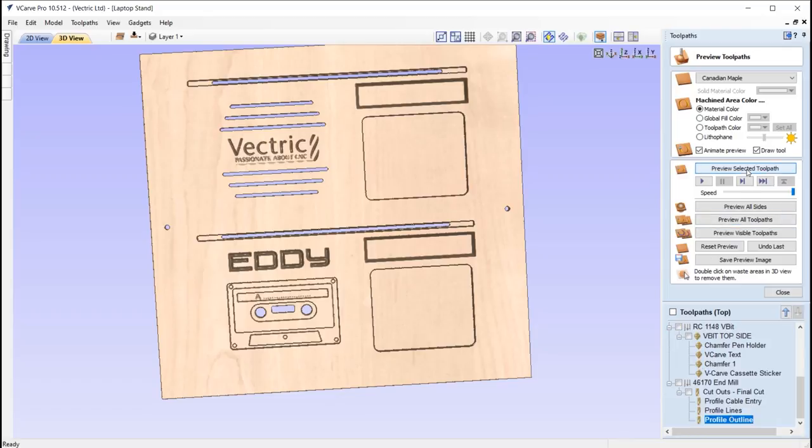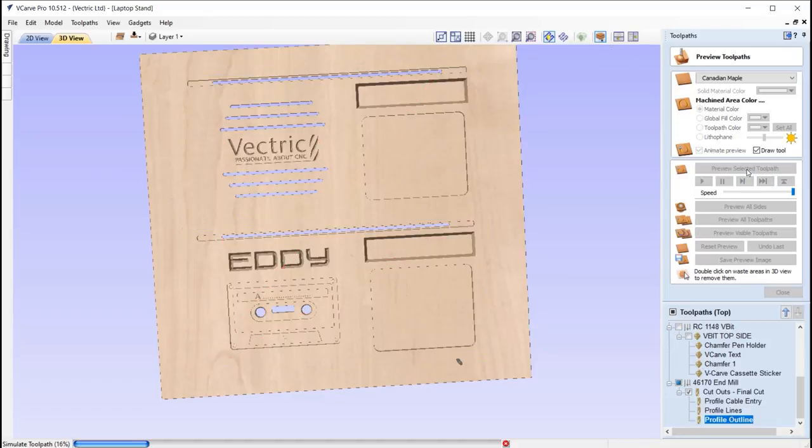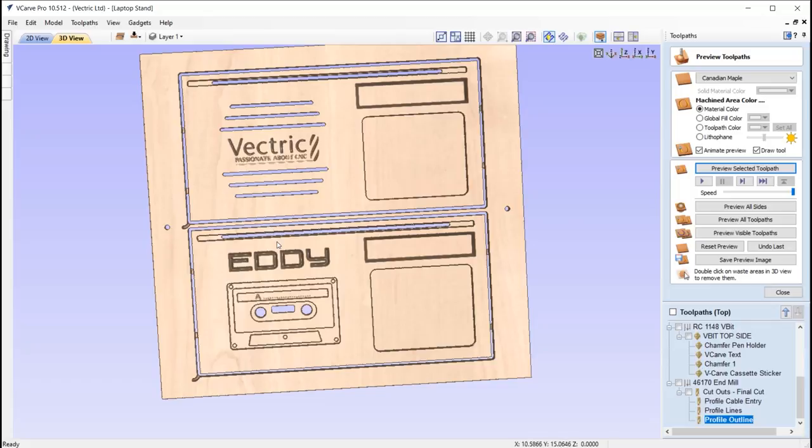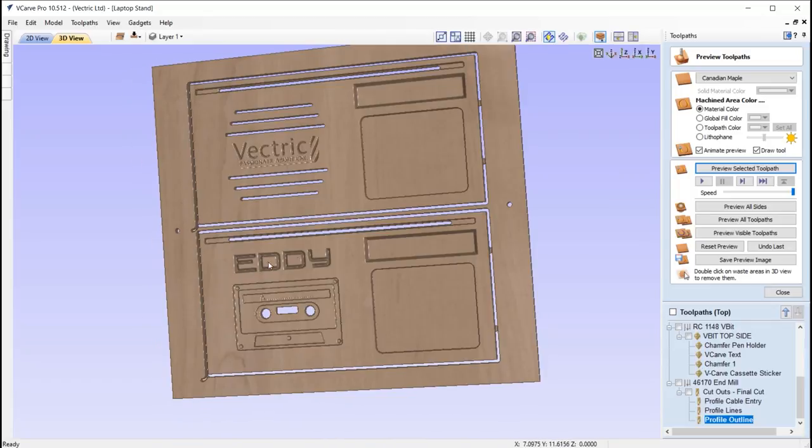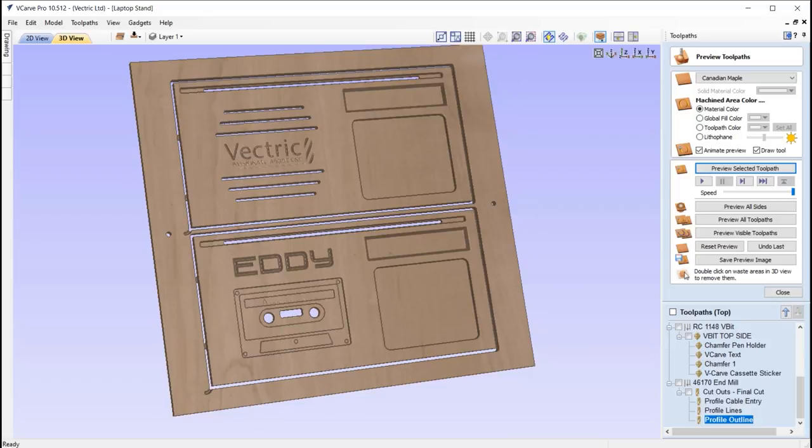And then we've got the cutouts. So just going to cut that out. We've got some tabs in there to hold that in place. And that's pretty much it. So let's head back to the labs to see how that went.